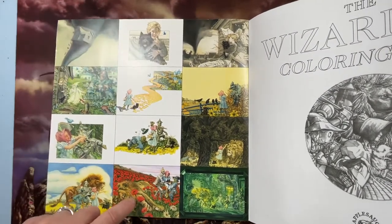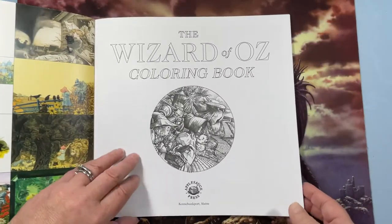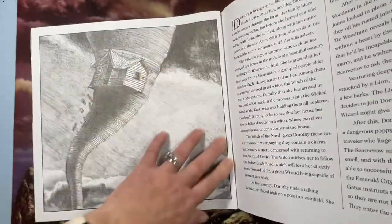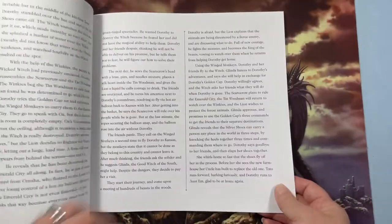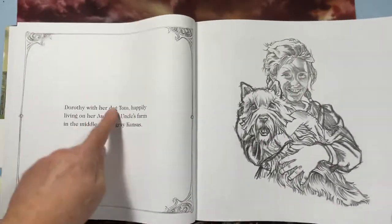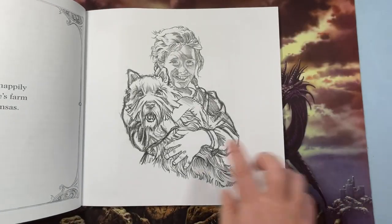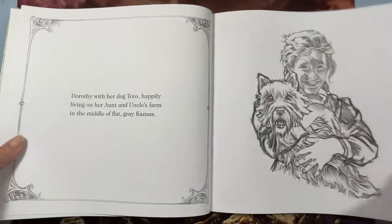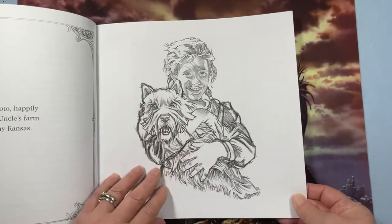I love this — this is my favorite picture of the lion in the poppies. I think I'm going to have to get more Charles Santori books. In the beginning it gives you all grayscale images — the tornado — and then a bit of the story. The rest of the pages each have a small excerpt from the book and then the grayscale image. So all the pages look like that, and I'm not really going to show those, but you have to see the pictures.